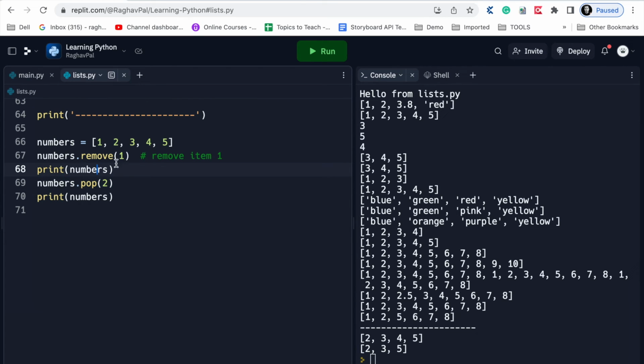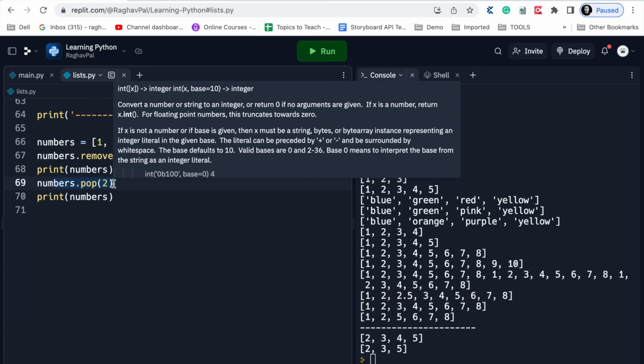Okay, so here we remove the first item, then here we are popping the second item, or item at index position 2.